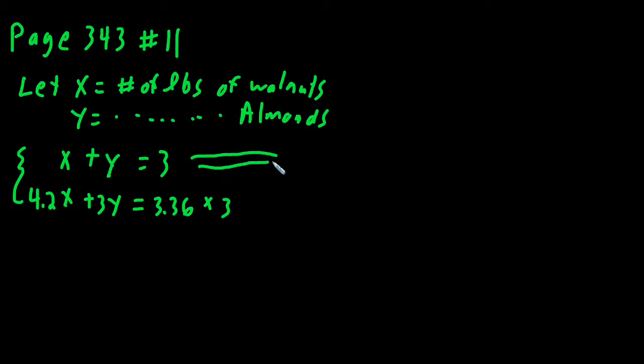Okay, well, I need to solve one of these. I'll use substitution. I'll solve one of these equations for one of the variables. So I'll take the top equation here, and let's see which one would be easiest to solve for. The coefficient of y is 1, so I'll solve this top one for y. Subtract x from each side, and so y is 3 minus x. So then I go to the bottom equation. I'll replace y with what I found here.